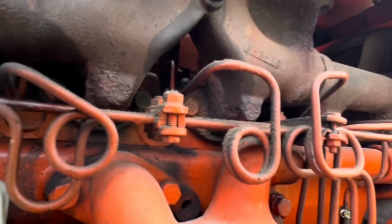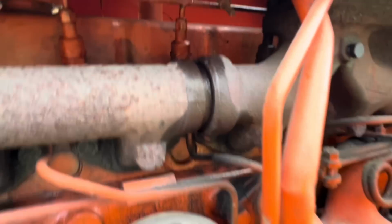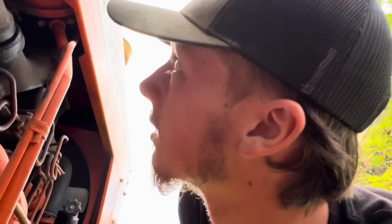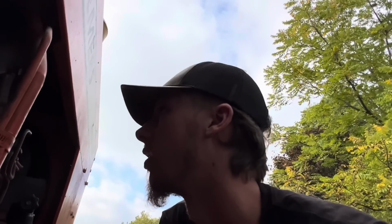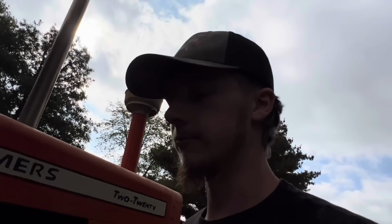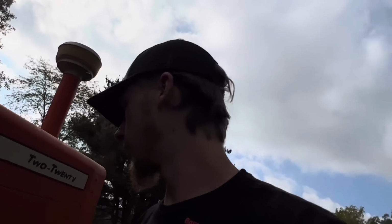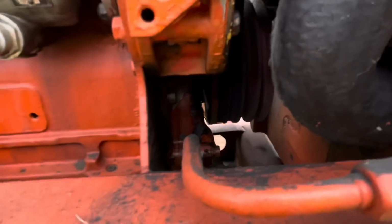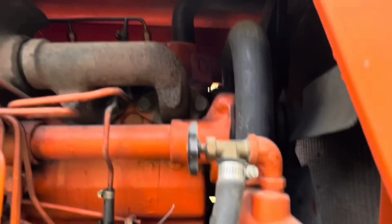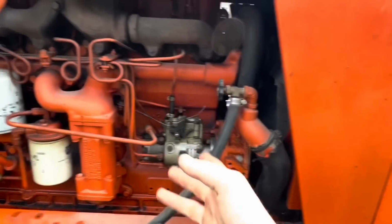I'm gonna say the turbo's got some issues because there's oil coming out of there and oil coming out of right there. So I'm saying the turbo's got some issues and needs to be taken back off and replaced or gone through. Does have a new clutch, throwout bearing, input shaft seal and rear main seal in it. But it also looks like maybe the front main seal is leaking, or it's just the valve cover dripping down. Not 100% sure. Don't want to run it long enough until I get this issue fixed.